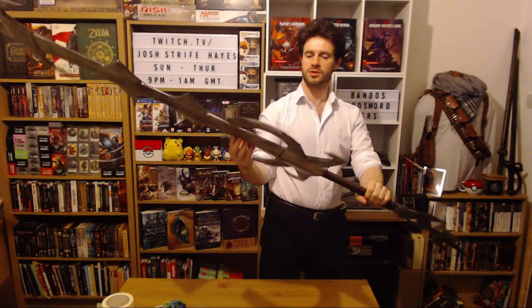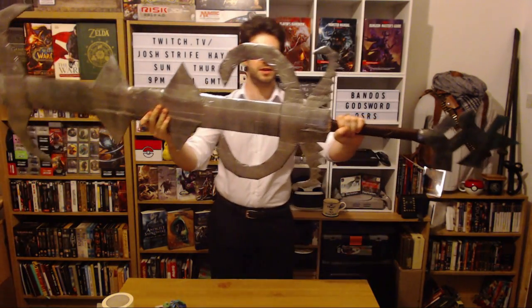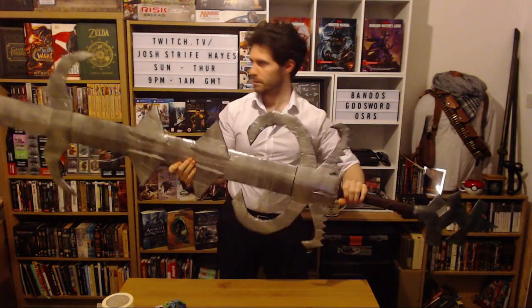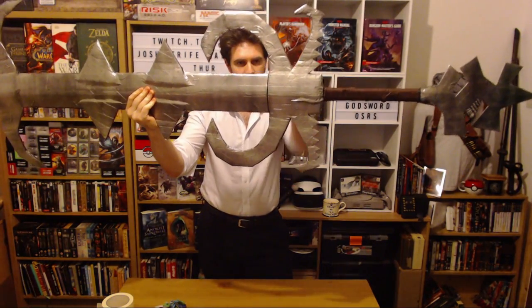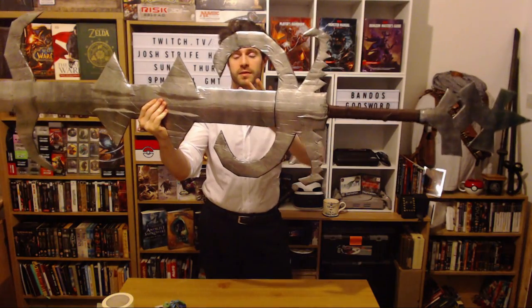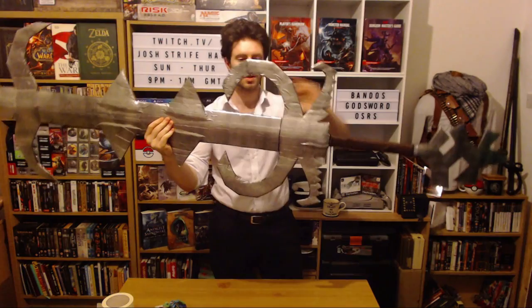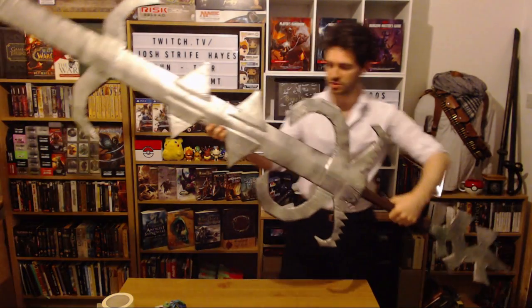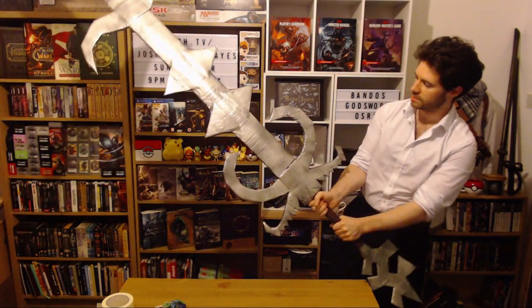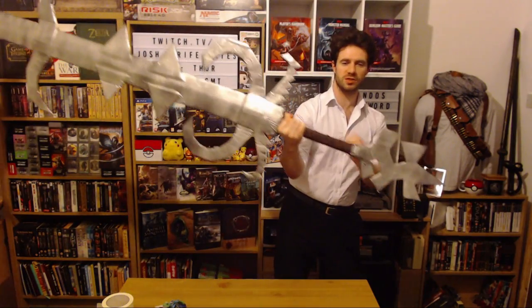There's not too much to add or change or take away. The only small addition I've made is I have taken a permanent marker and drawn a very thin line just down there to give a very obvious distinction between the blade and the hilt. It's not too obvious unless you're looking for it, but it gives this nice divide between where the blade would be and where the hilt would be. I'm really happy with how the Bandos sigil looks.